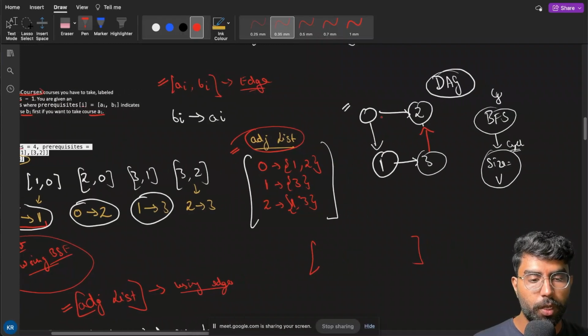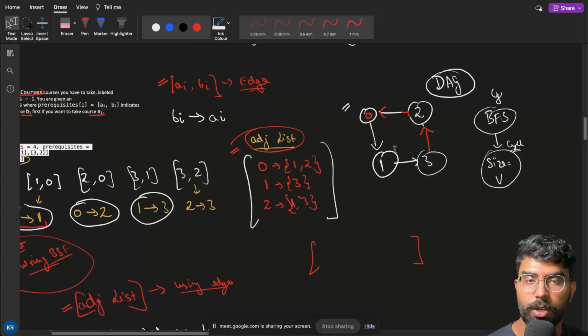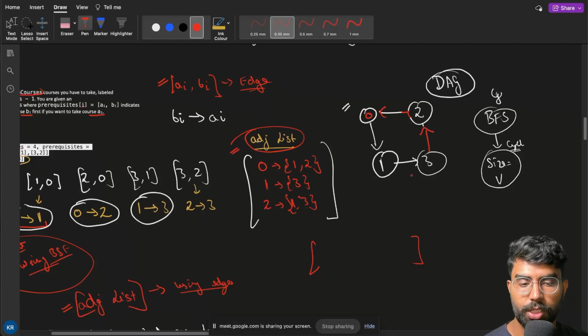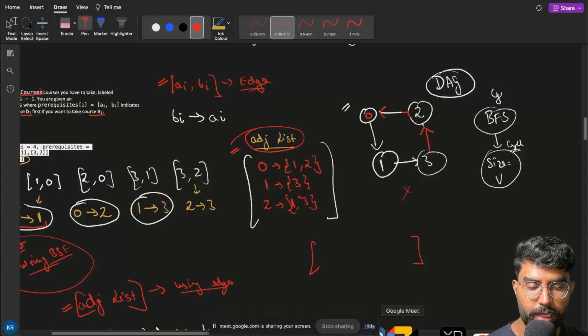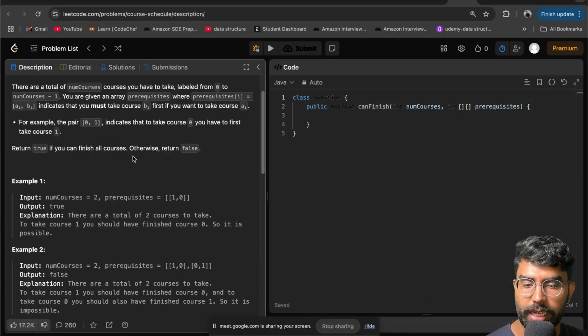Now for 1 we need to complete 2. It's not a cycle yet, convert it like this. Now for 0 we need to complete 2 first, right? And for 2 we need to complete 3, for 3 we need to complete 1, for 1 again we need to complete 0. So we can't complete all of the courses, right? So it's not possible. So in this question we just need to check if a cycle is there or not.